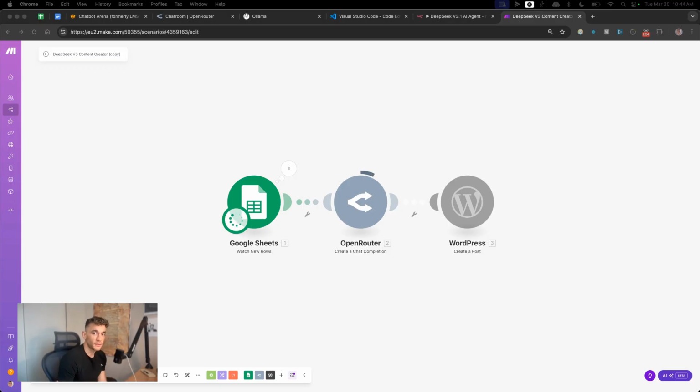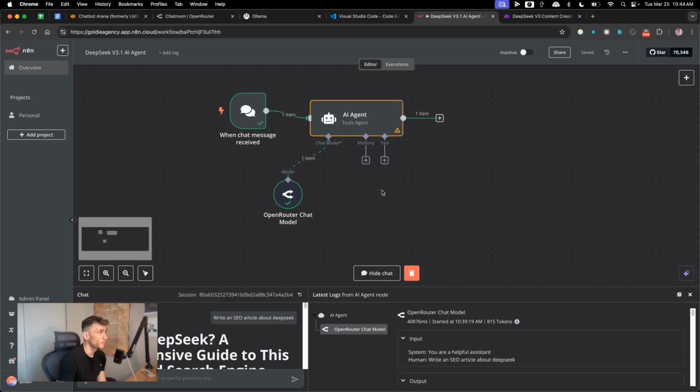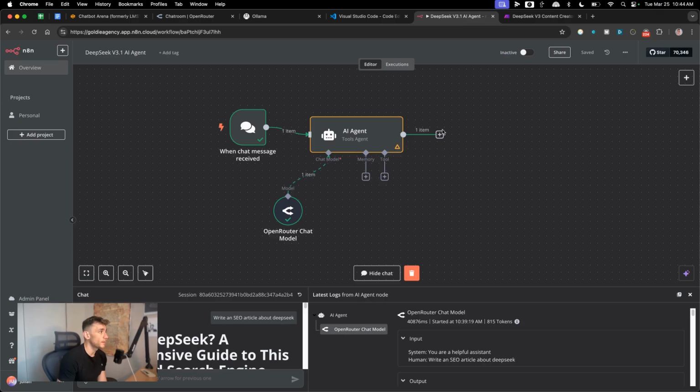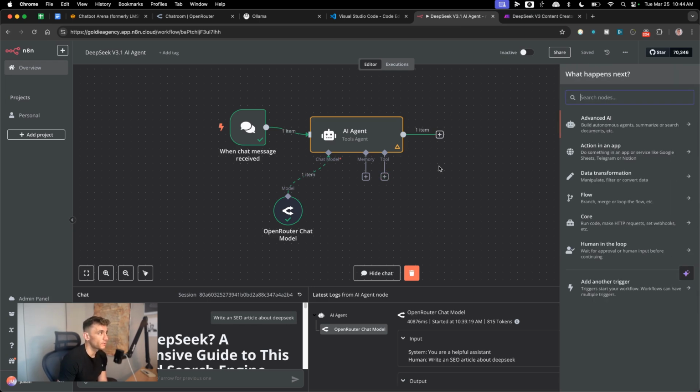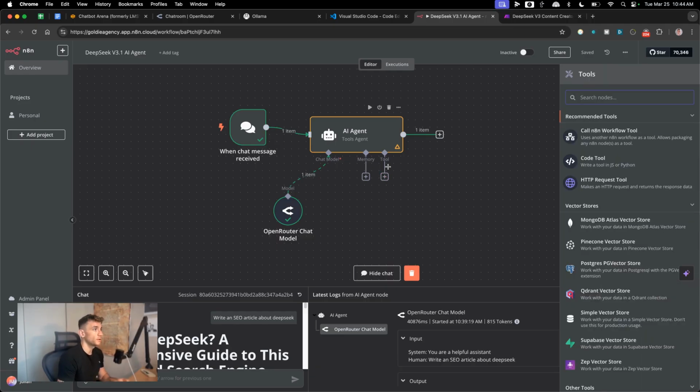Again, I think because it is the first day of this release, the APIs are going to be a little bit slow, but if you're patient with it, if you're doing different things in the background, that doesn't matter at all. Now, also what you can do whilst we're waiting for that to load is go back to our N8N workflow and we can also, for example, select a tool. So we could link our Gmail to this, or we could, for example, create an AI agent that actually plugs content directly to WordPress, right? So let me show you an example of how this works.